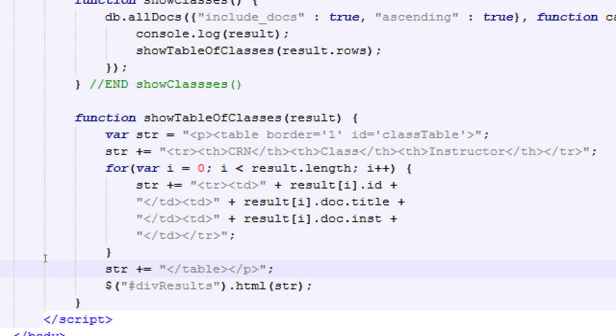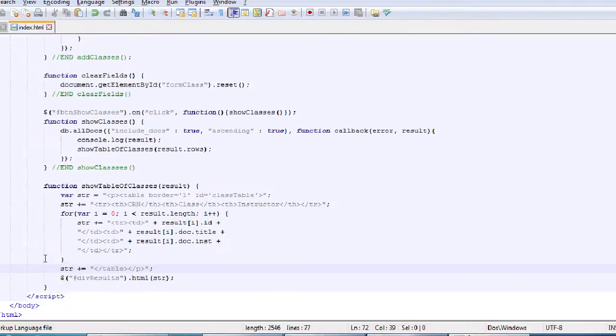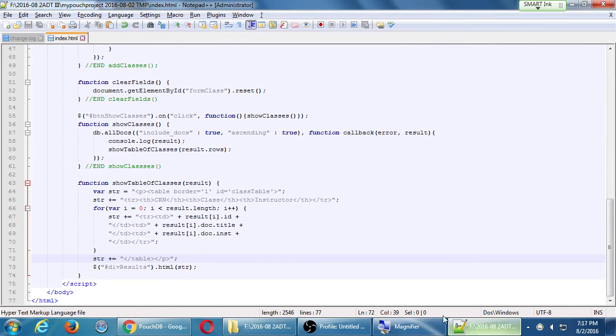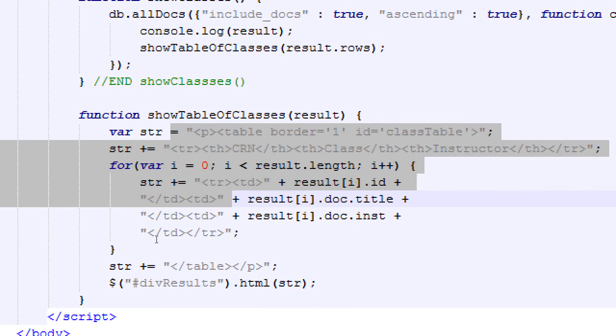Okay, everyone, we'll do one more thing, then we'll take a break. Hopefully we've got some data being retrieved and then displayed. So we've got two things going on here in our code. One is retrieve the data, show classes. One is actually build the table right there. We're not done with this just yet. We want to display it nicer and all of that good stuff.